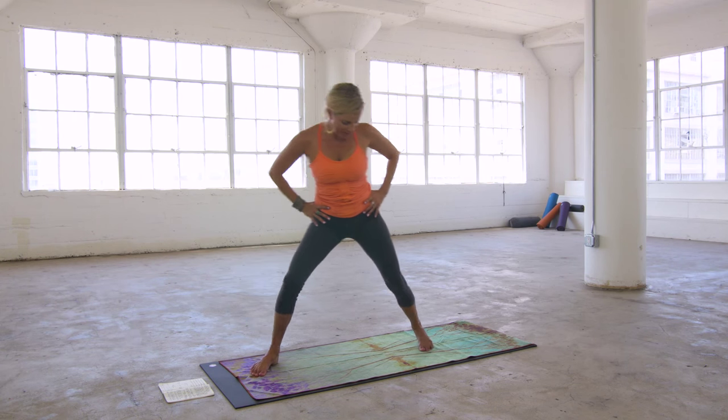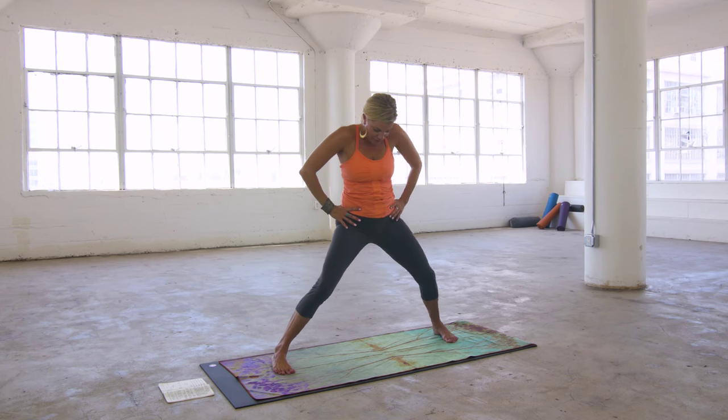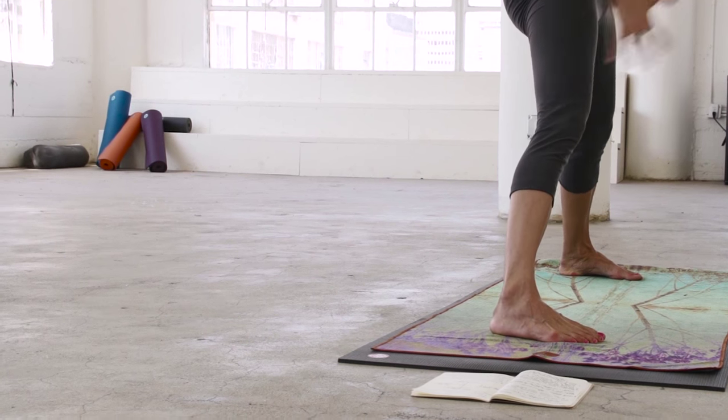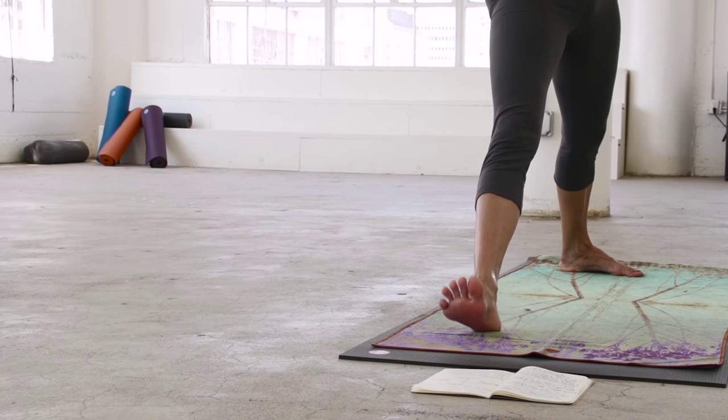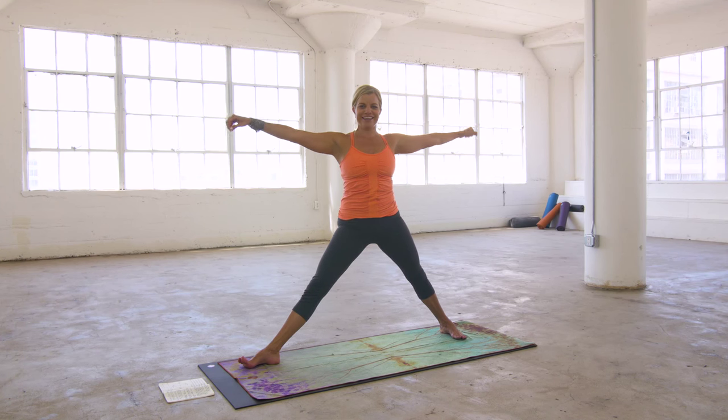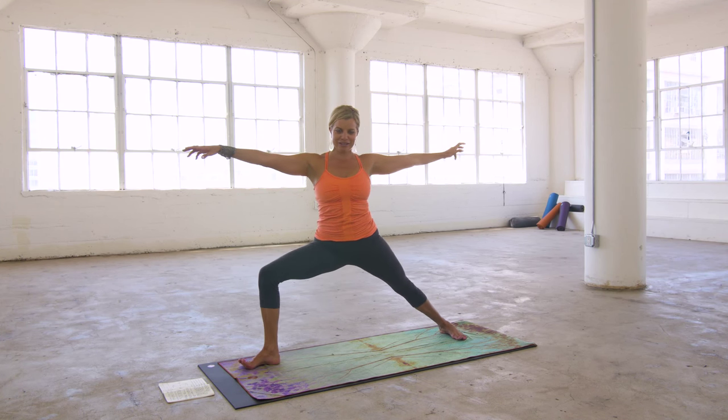Separate the feet wide out to the side. So you want the feet about as wide as your wrists. And then lift the right toes, turn the right leg out. Take an inhale, feet hug towards each other. Exhale, bend the right knee 90 degrees, warrior two.